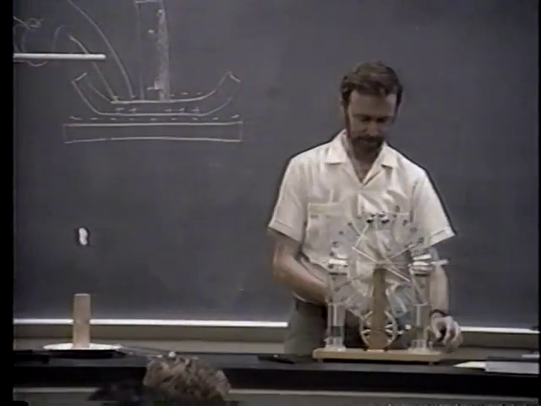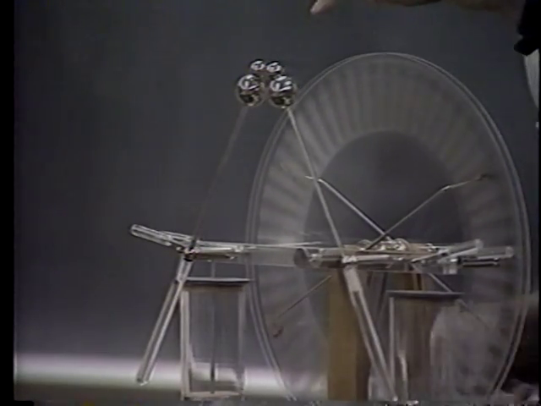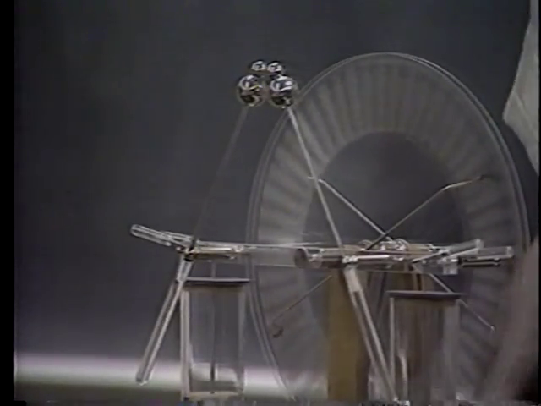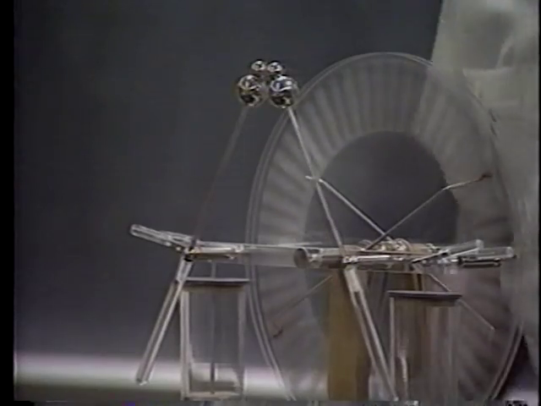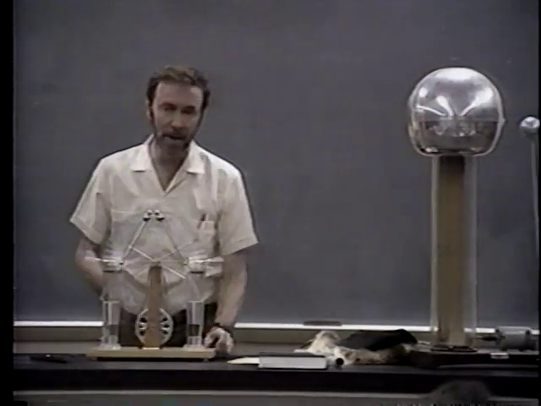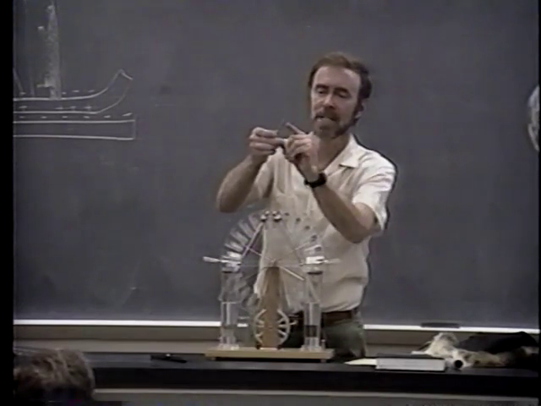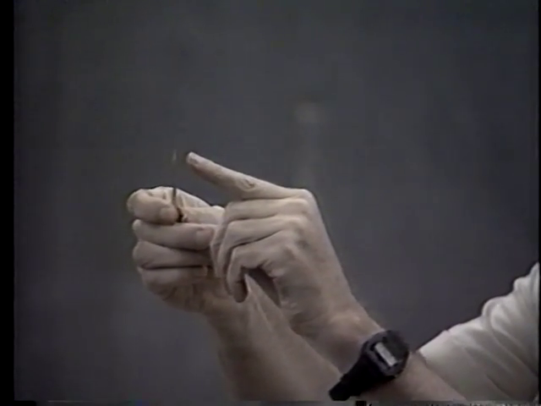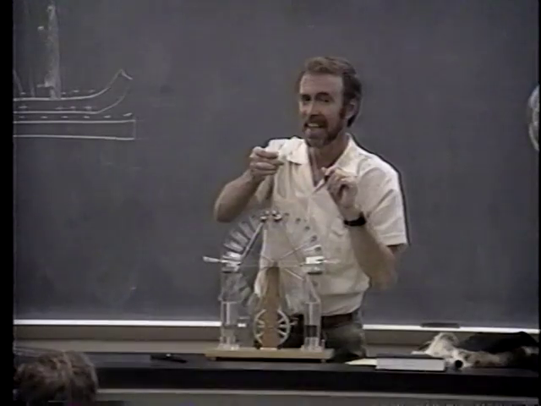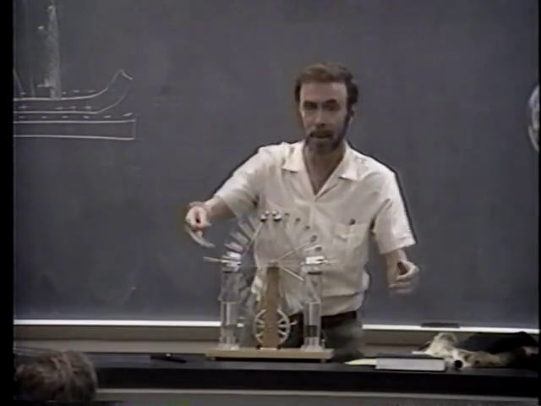Let's look at this device here. It turns out how much charge can be stored on those little domes has to do with the radius of curvature of the ball on the top. What would happen if we have a large radius of curvature? Store a lot of charge or a little? But how about if you have a small radius of curvature, like this point? It's a very, very sharp point, very small radius of curvature. Will that store a lot of charge or a little? The answer begins with an L. A little. In fact, so little it won't store any.